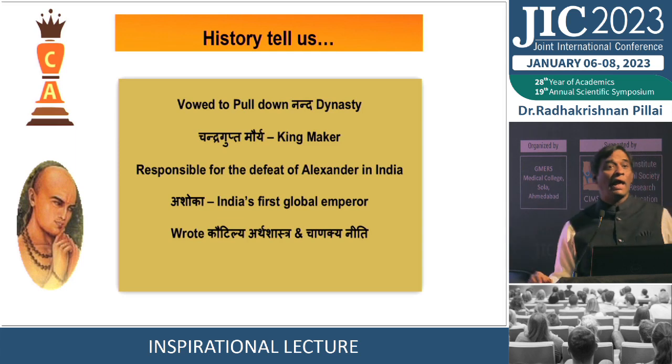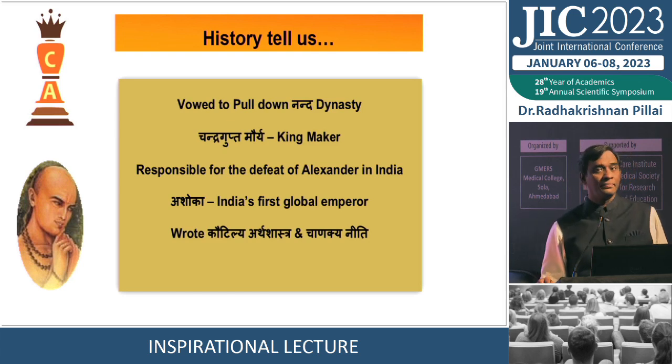और ये देखो, अलेक्जेंडर आए थे, सब लोग आते हैं इंडिया में लूटने के लिए, right. अलेक्जेंडर भी आए थे, लेकिन चाणक्य ने उनको पराजित किया. कैसे किया, that's another story. But Ashoka, the grandson of Chandragupta Maurya, became a global emperor. आप देखते हो कि जापान में भी आज भी चाणक्य की क्लासेस होते हैं.